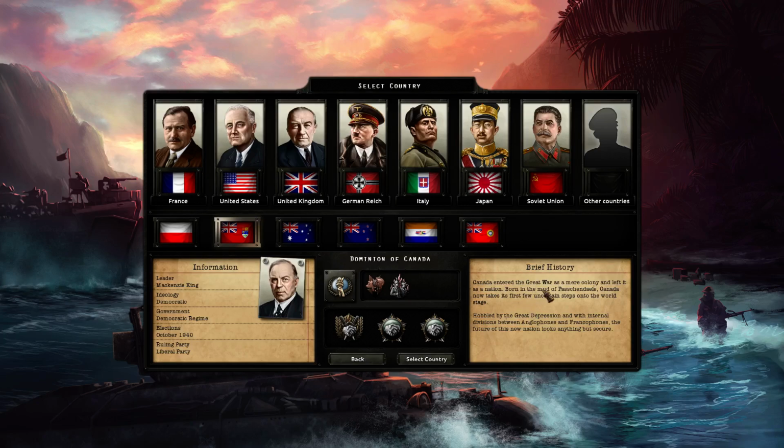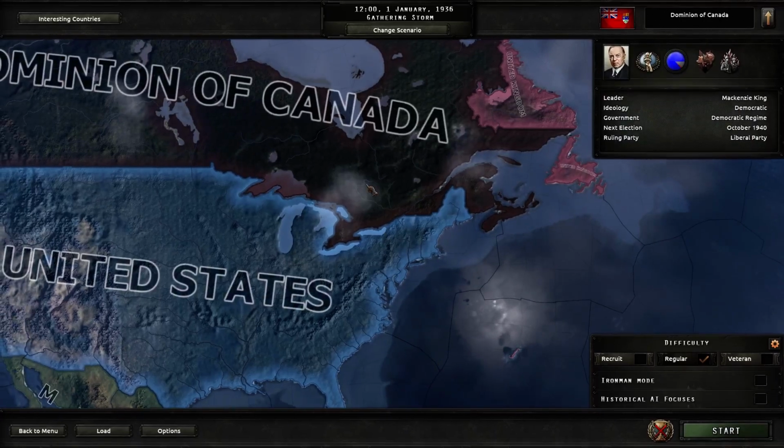Canada entered the Great War as a mere colony and left as a nation. Born in the mud of Passchendaele, Canada now takes its first few uncertain steps onto the world stage. Hobbled by the Great Depression and with internal divisions between Anglophones and Francophones, the future of this new nation looks anything but secure. Okay, so it looks like we got our work cut out for us here, guys. Let's get right into it.